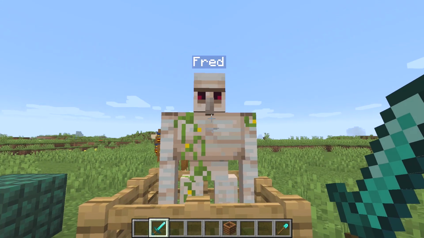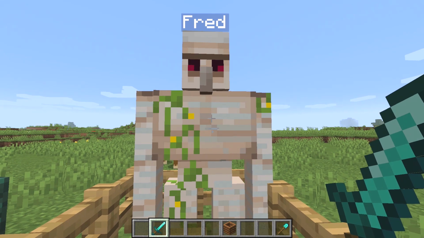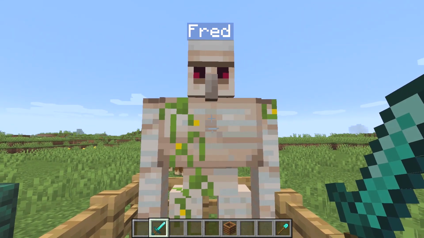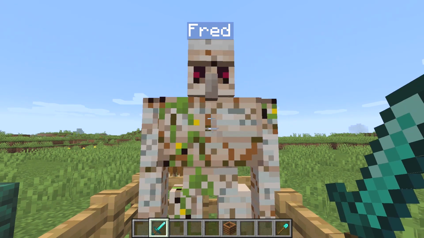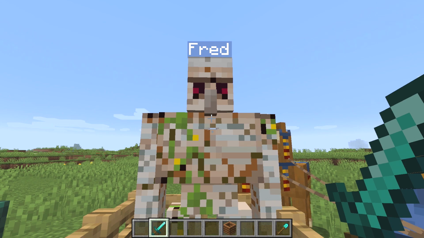Back to what we're talking about with Fred the Iron Golem. So, Fred here is going to be our test subject because there is a new change for the Iron Golem. Whenever you go ahead and attack him, he's now going to start to crack. So, as you can see, I can whack him after a few strikes, 4 strikes. Then Fred gets cracked. And it's going to be different depending on the weapon you use.